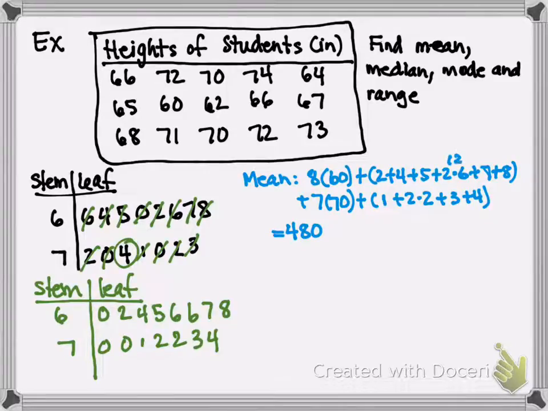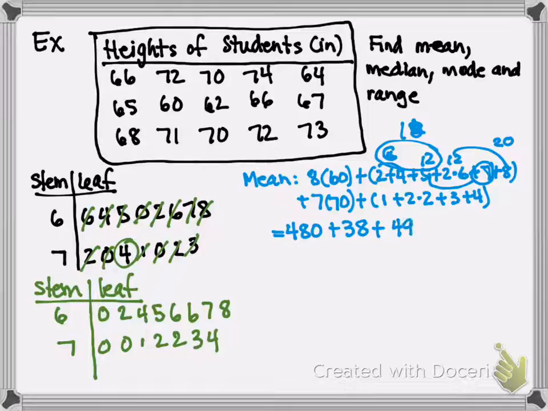Let's say I've got a 12. So let's see how I could pair that up. A 12 and an 8 is a 20. I have a 7 and a 5 is a 12. And I have a 6. 6. So that's 18. So 18 and 20 is 38. So I just group. 7 times 7 is 49 and a 0. So this gives me a 4. So I have 4 plus 3 is 7. Plus 4 is 11. Plus 1 is 12.